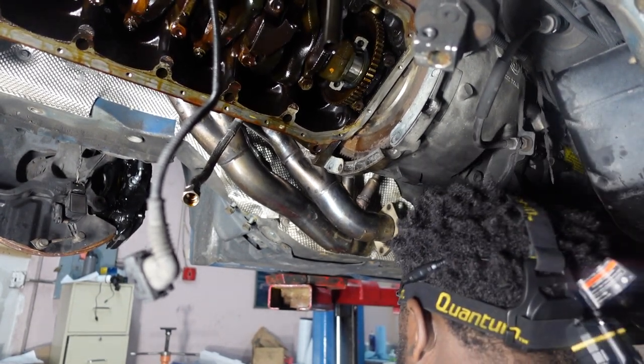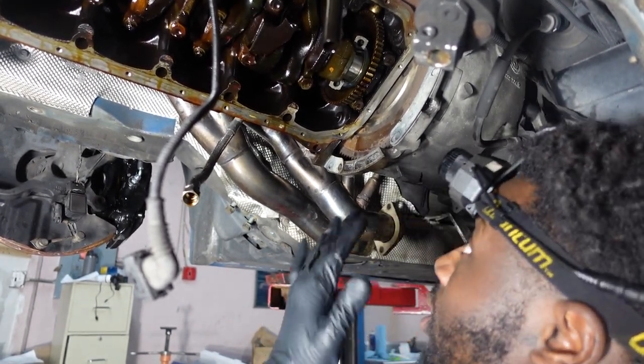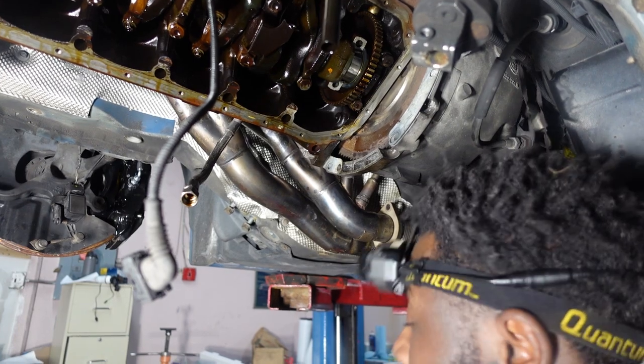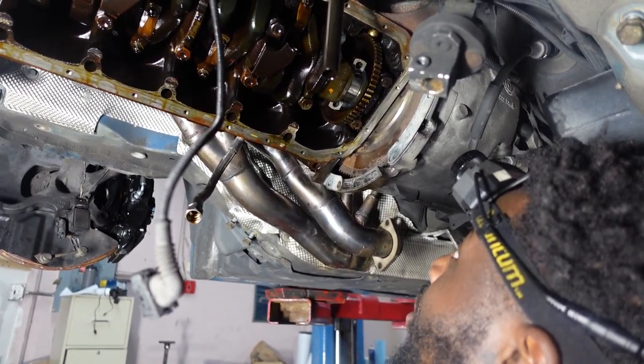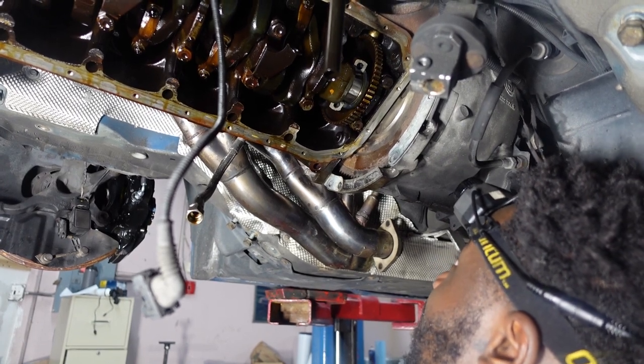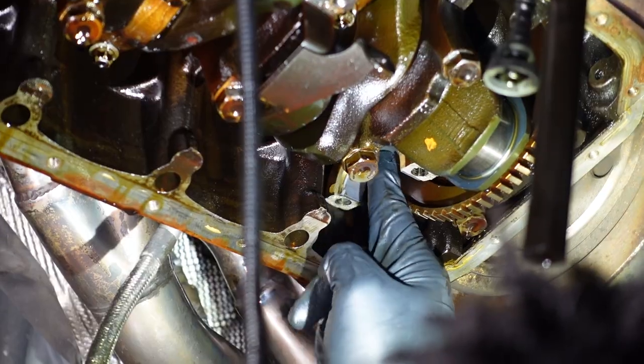So you can see that this is just one of the cylinders we're doing right now. That's good clearance, so we're gonna continue now. I'm gonna put assembly lube on the top bearing and then put on the bottom and then retorque these ARP fasteners. Right, we're gonna move on to the next cylinder.